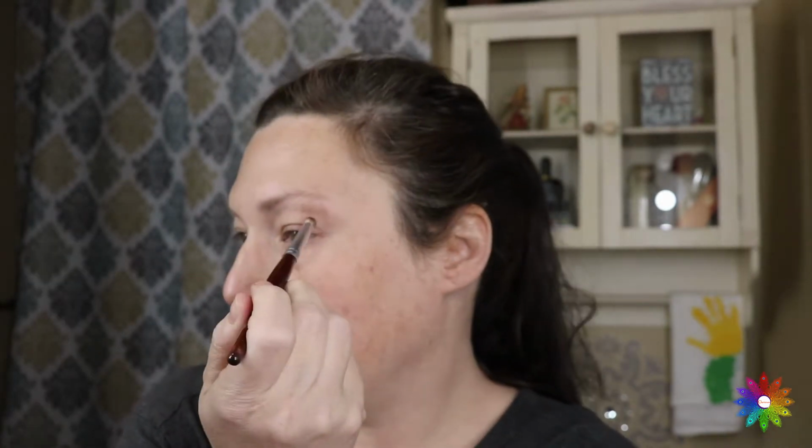And then I'm gonna take a crease brush, a smaller crease brush, because since this has folded more, I want a smaller crease brush so I can get in there and do a little bit more precision work. As your eye starts to come down more, you might want to buy a smaller crease brush, because it's going to help get in there, as opposed to a bigger crease brush. You're just gonna have a little bit more room to work with, or a little bit better brush to work with.